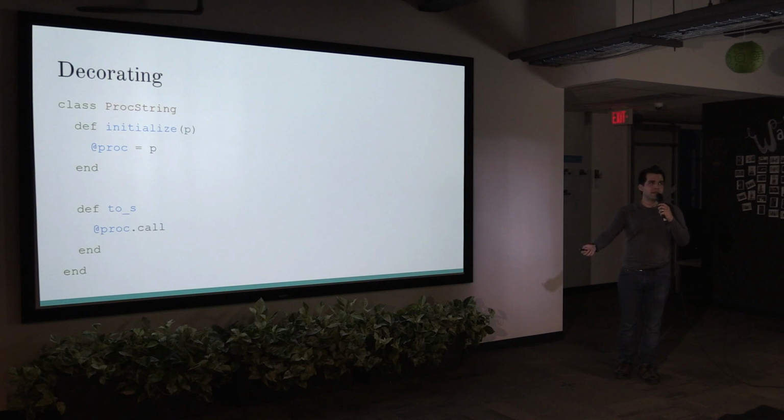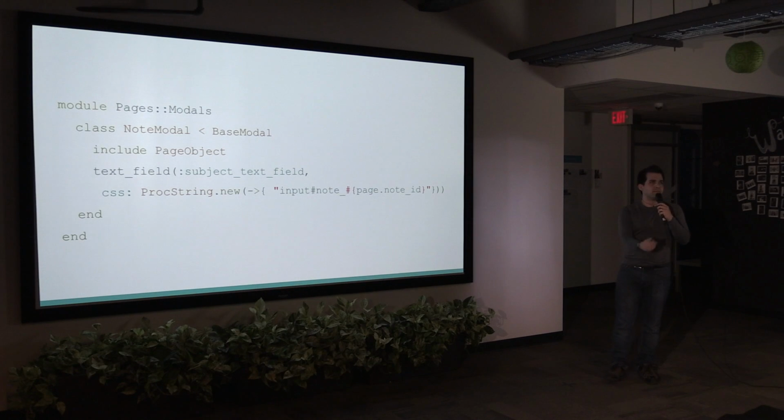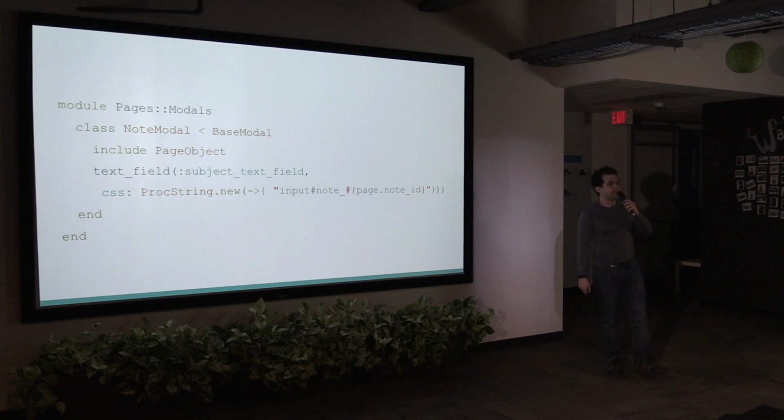It's a simple, plain old Ruby class. You give it a proc. You can have the 2s method. You just call it, and it works. You just now have a proc string. And this is much safer. I now know the extent of the damage that this code will add, which will be only this code.